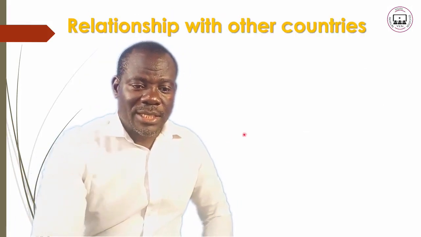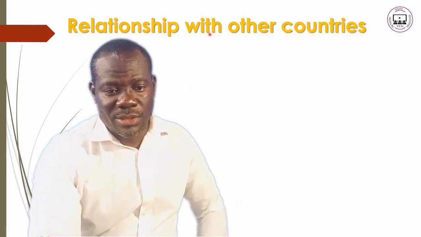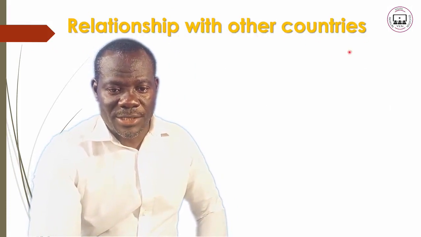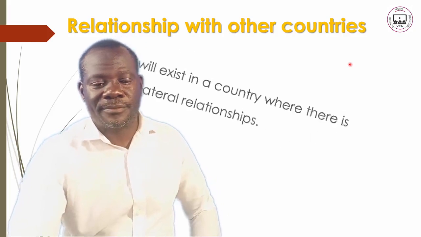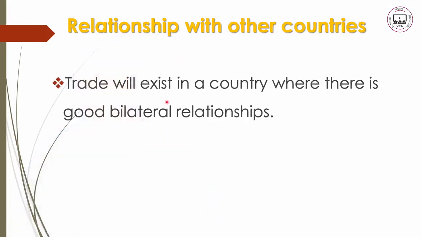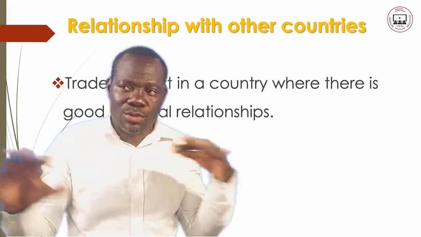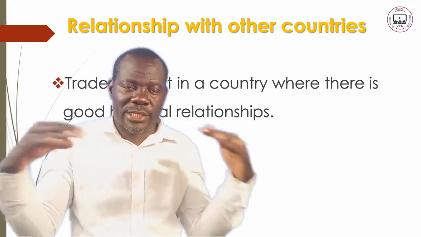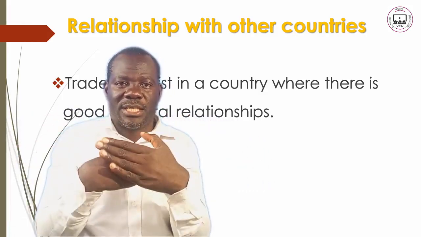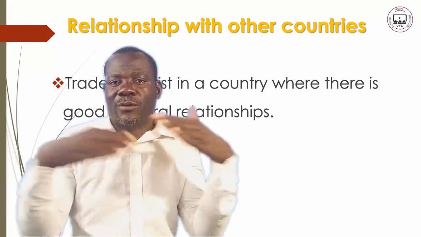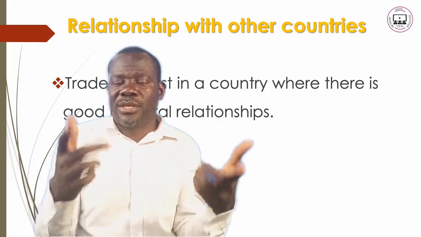Another factor that influences trade is a relationship with other countries. How does it do that? Trade exists in a country where there is good bilateral relationship. Remember, bilateral trade, bilateral relationship. Malawi, Zambia, they are good friends. Malawi, Tanzania, they are good friends. Then their trade will be okay.